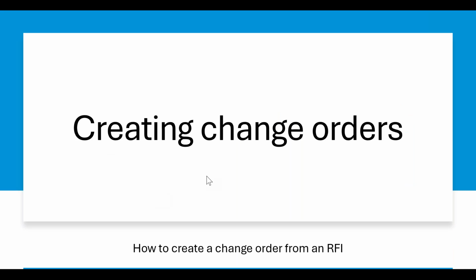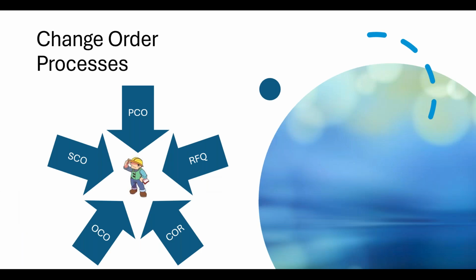All right, so today we're going to go over how to create change orders within ACC. There's many ways to do it. And then we're going to also go over the change order process. So we start off with the PCO, which is going to be your potential change order. That's where you sift through whether or not this is going to make it out or not. If you do choose to proceed with it, you can turn it into an RFQ, request for quotation, which will then allow your contractor to price your change order.